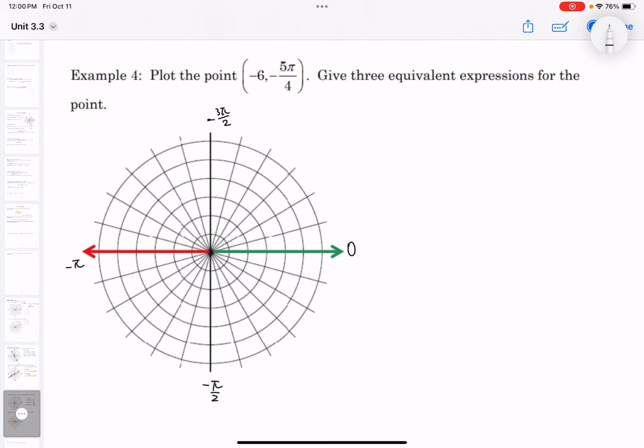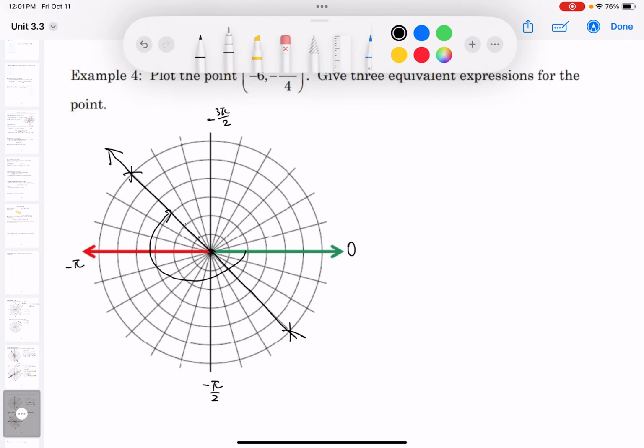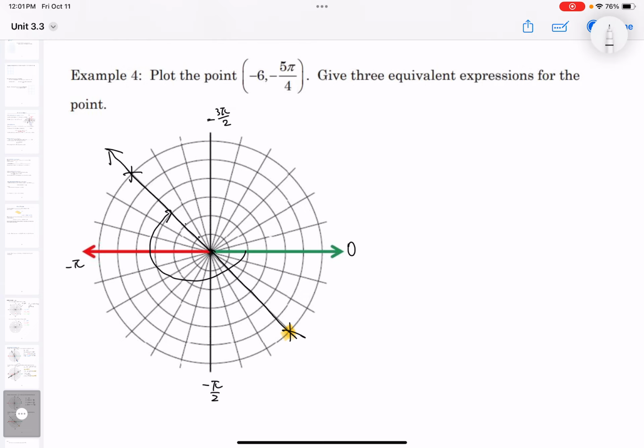Okay, so I'm rotating to here. The terminal side in the second quadrant is here, and r is -6. That means I'm not going in this direction, 1, 2, 3, 4, 5, 6. I'm not plotting my point here, I'm plotting my point here. So that is the opposite. We can use red color or the highlighter to highlight this one. I will say this is my actual point. Okay, so my first point, my r is -6, comma, -5 pi over 4.